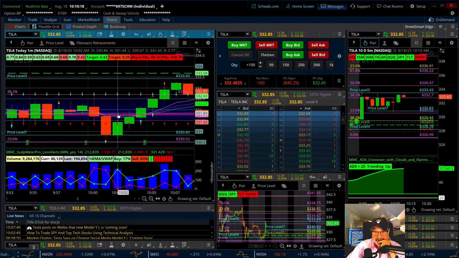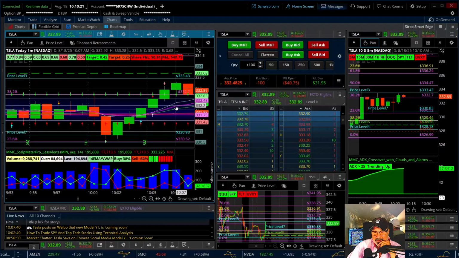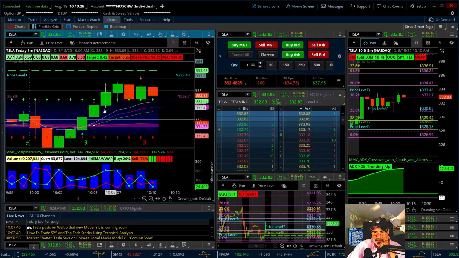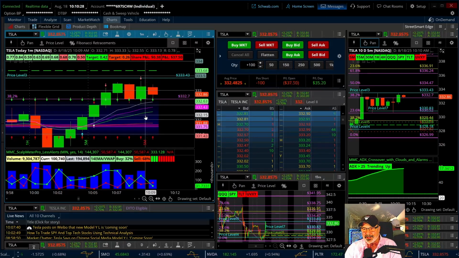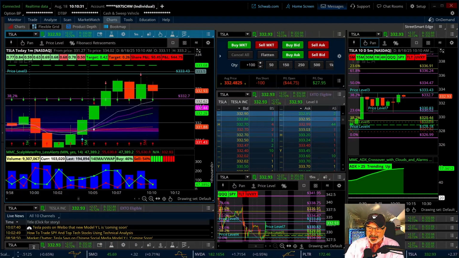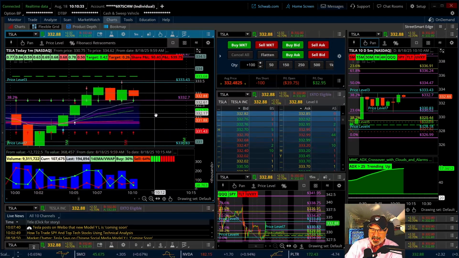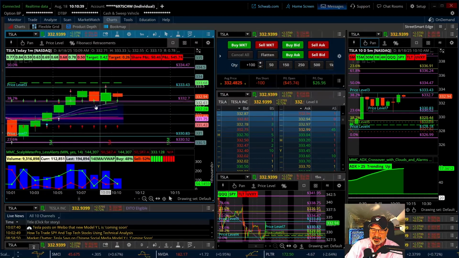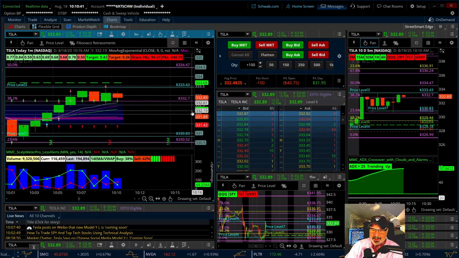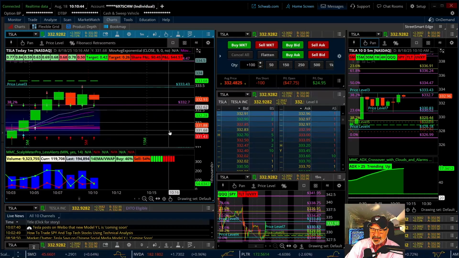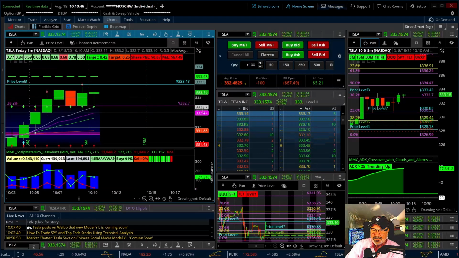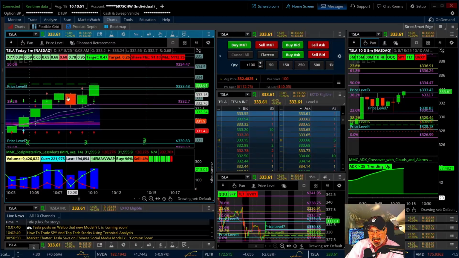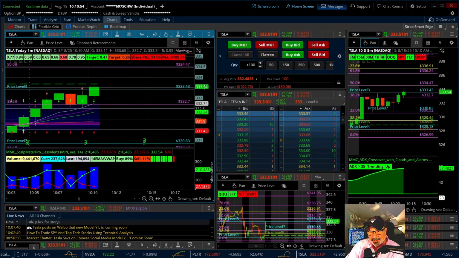Here's where it was channeling. It made off that tweezer move. It broke it. So we want to see it break down again. This is what can happen. You can get caught on the wrong end of it, and then you can't trade because you're stuck in the move. And then you wonder, should I just get out, take a loss, and start doing these little trades here? Or is it going to suddenly correct and come back down to the channel that it was in? You keep hoping. And the other thing it does a lot is it channel hops, and then it channel hops again. And now it's hurting me.